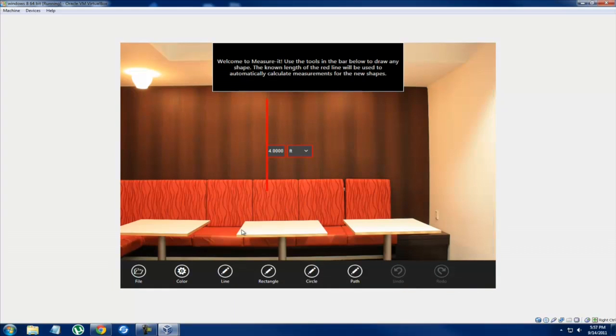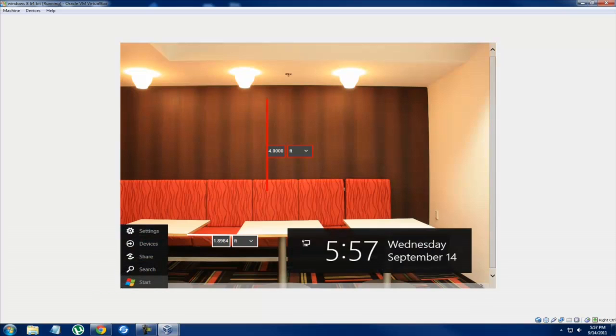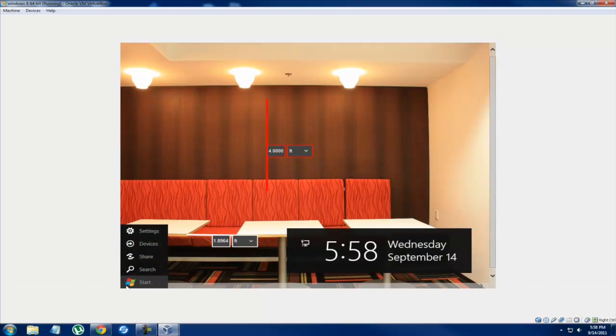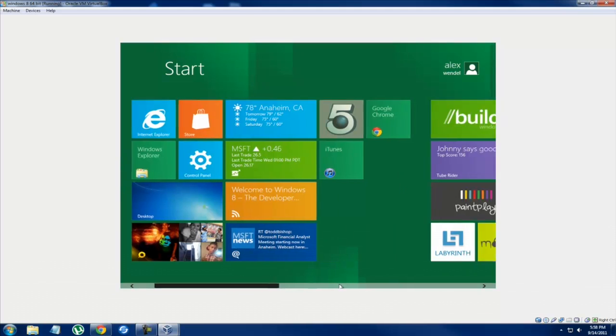So I can say, let's check on the gap between these two tables. It tells me the distance. I'm not exactly sure when I'd use this because it's not powerful enough to be like, I'm gonna be an architect. But it kind of has some interesting potential. We'll have to see what they do with that. What would also be nice is if you could click and drag across instead of having to scroll. So you could click here and then drag across. That would make it a little better.